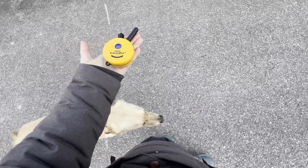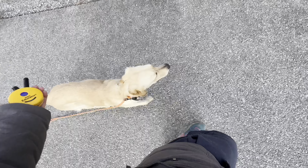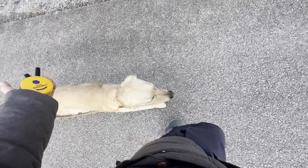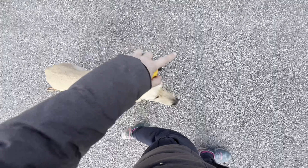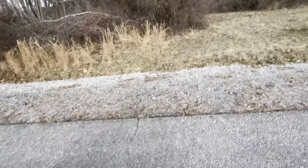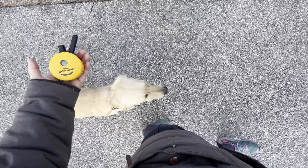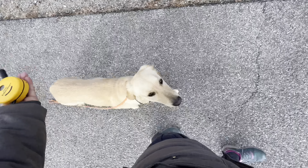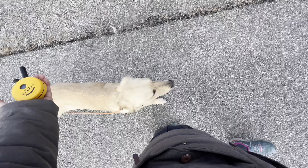Anything that deviates from this position gets pressure of some sort, whether it's the stim or the tone. We practice long-duration walks staying in this position — it's really a mental game as much as it is physical, because she really has to concentrate and stay in this exact spot. It's so hard because we're not restraining her; the leash is dragging so she really can go anywhere she wants. That's why it's e-collar heel and it's training.